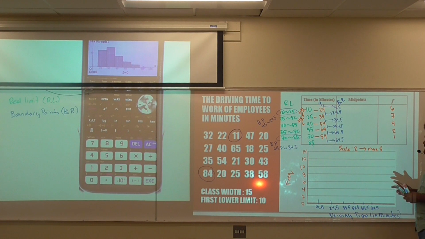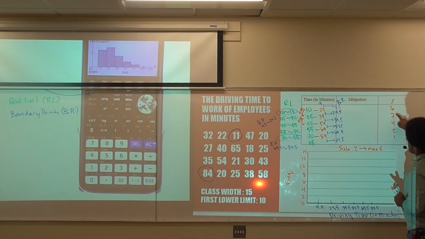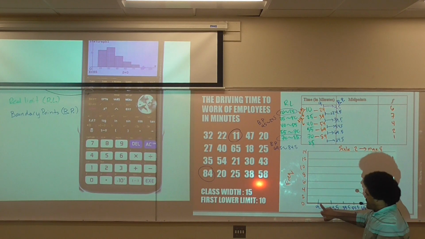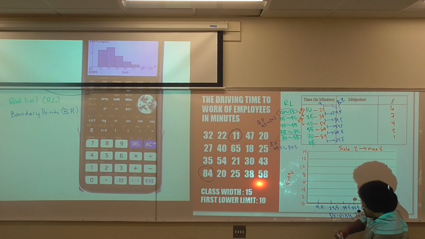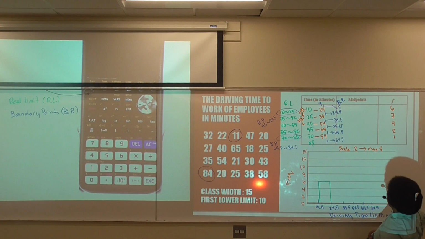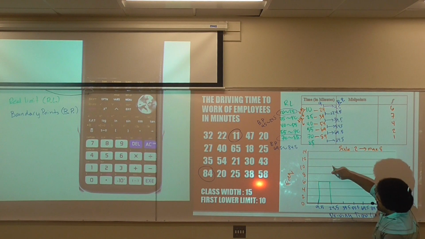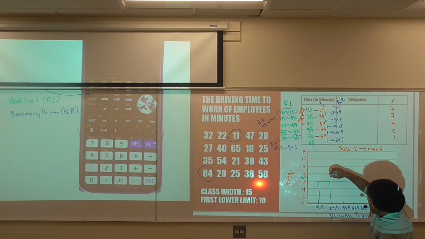These are rectangles that are connected, like you see over there. Let's see, the first one's supposed to be 6, right? So from 9.5 to 24.5, we have a height of 6, and the 6 is on the grid line. That's good. I'll make sure it's consistent on the grid line and make the rectangle as good as possible. Next one was 7. Well, 7 is on the grid line, but I know it's halfway between 6 and 8, so I go halfway up and complete the rectangle for it.